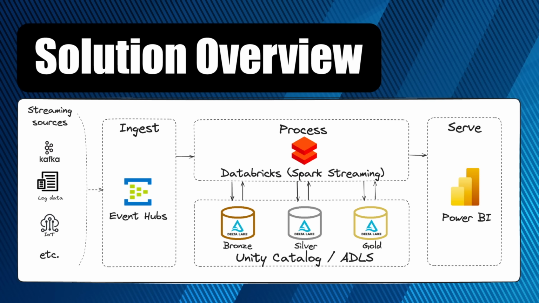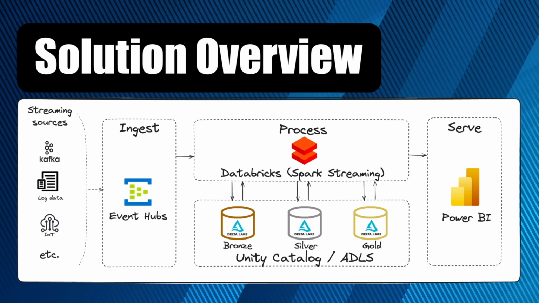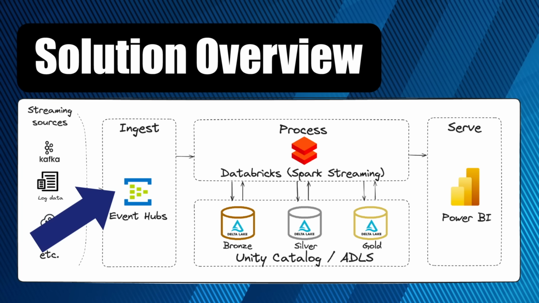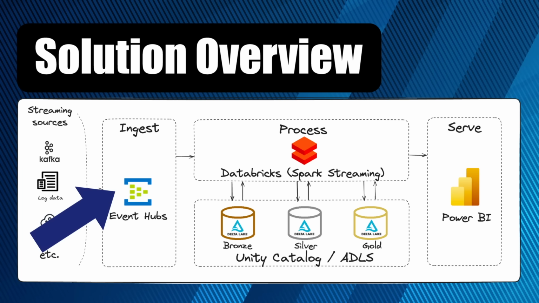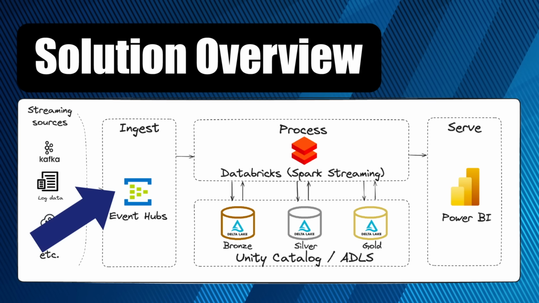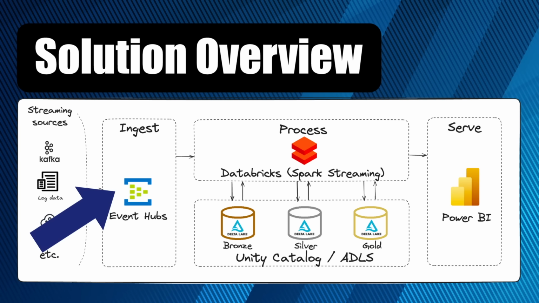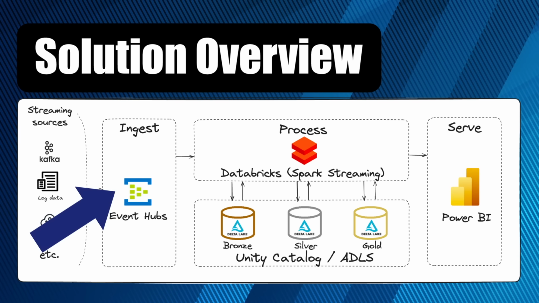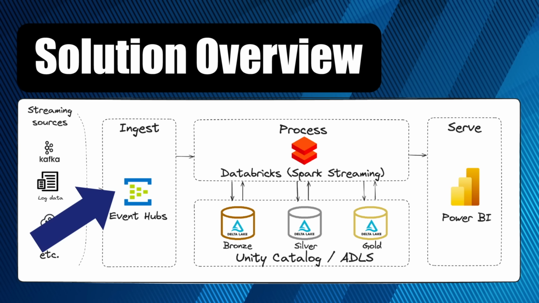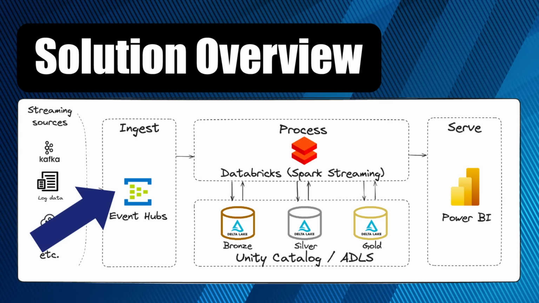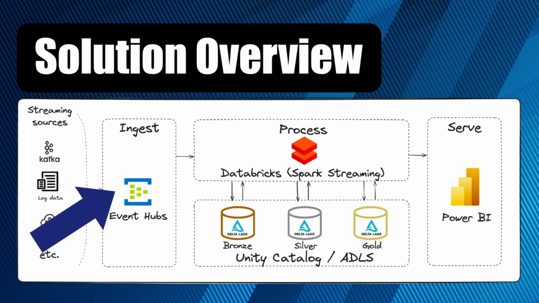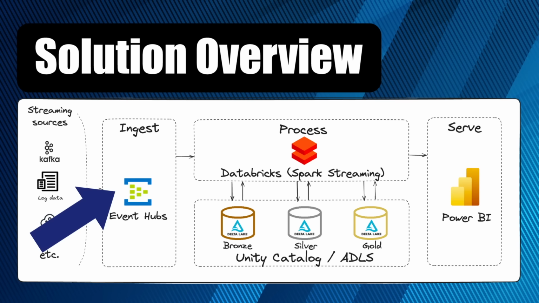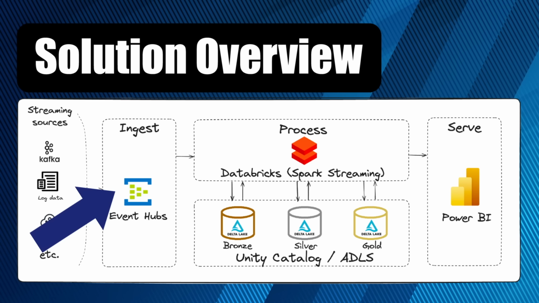So let me explain the solution that we'll be developing. Let's start with Azure Event Hubs. Azure Event Hubs is a large-scale event processing service that's part of the Azure ecosystem. It's specifically designed to ingest and process massive amounts of event data generated by applications, devices, or any telemetry producing systems. It can work with various data sources, including sensors from IoT devices, application logs, social media feeds, and more.